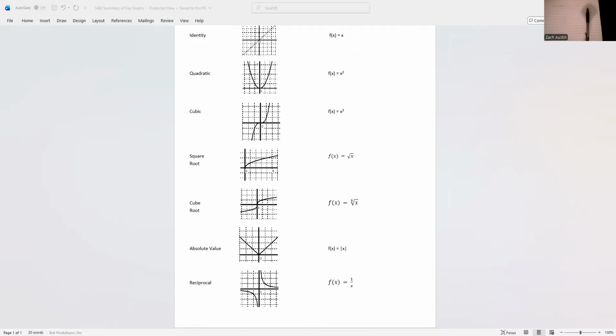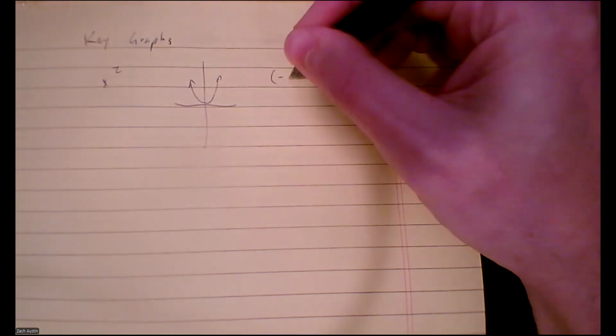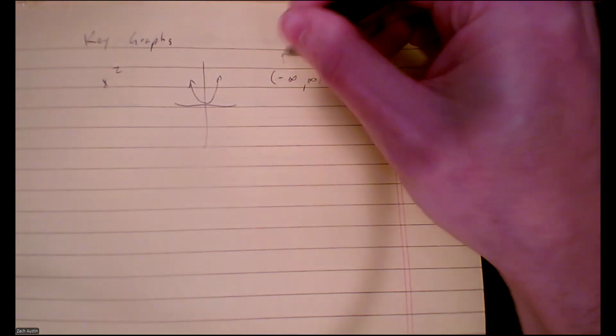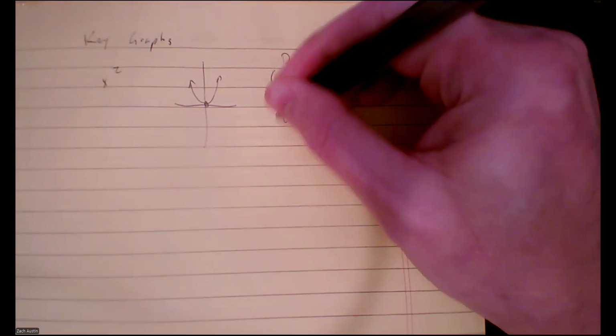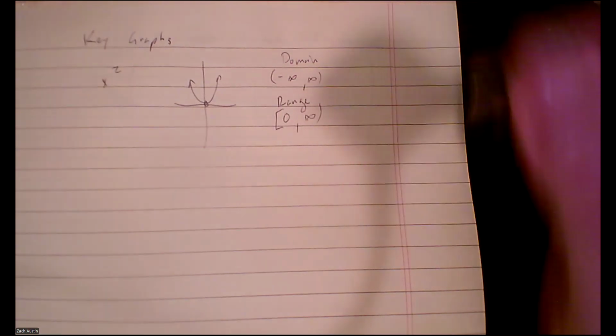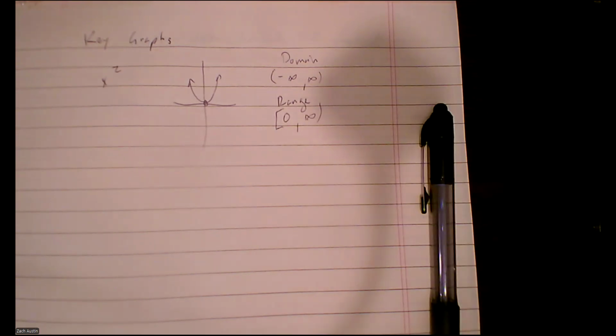Let me just do it on the paper. Sorry, it's a little bit of a mess here. So for x squared, the graph looked like this. Domain was left forever to right forever. And range was bottom, which is at 0, which we include because it's a real point on our graph, to infinity since it goes up forever. Okay, so there are our facts for the x squared curve that we want to remember.